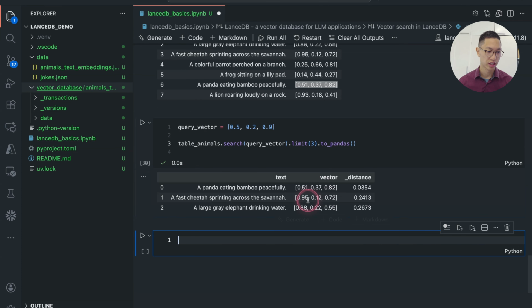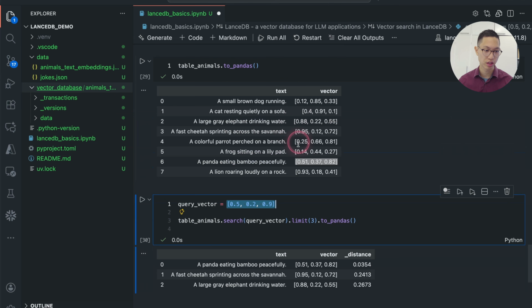And we can take a look. Yeah, a panda eating bamboo peacefully was the one that was closest, as we saw. And it calculates the distance from it, and this is the Euclidean distance. According to the documentation, I have actually not just computed it and double-checked, but probably it's true. This is the distance from this vector to all other vectors, and then it's sorted in ascending order, the minimum distance first, right?